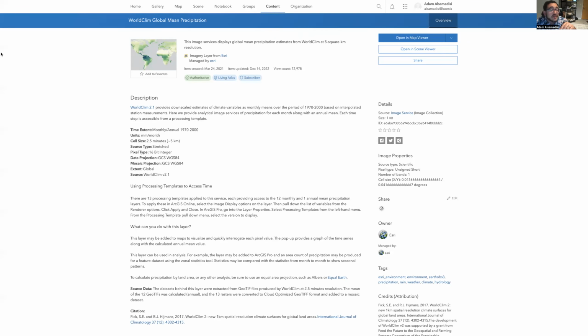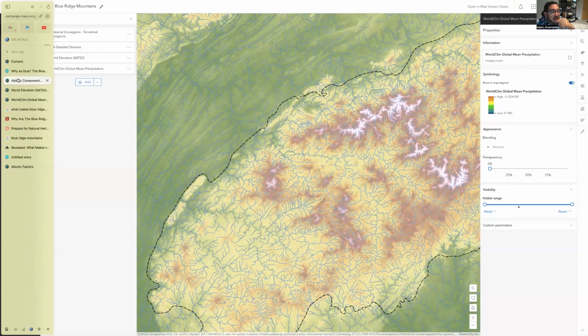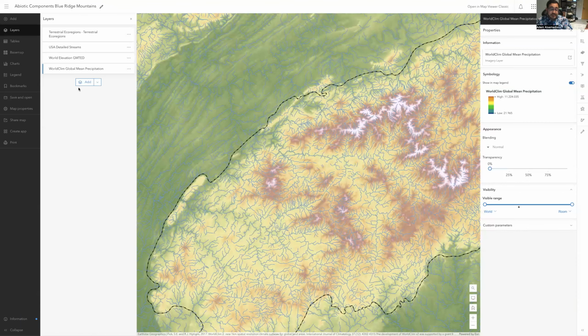Okay, there are tons of other. Let me go back to this map. There are tons of other data sources, some which you'll explore in the future sections, but that can be used to represent abiotic factors: fires, flooding, human population impact, right?